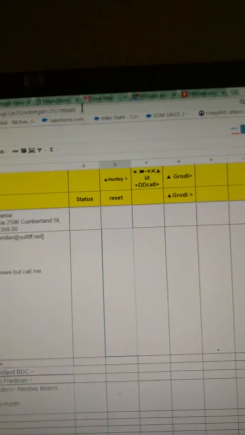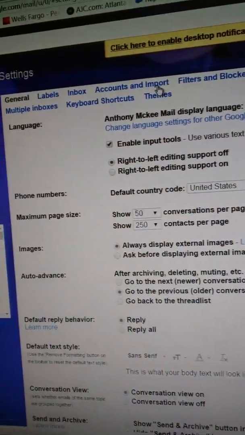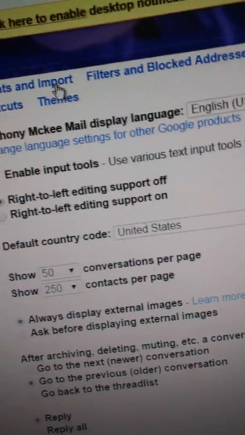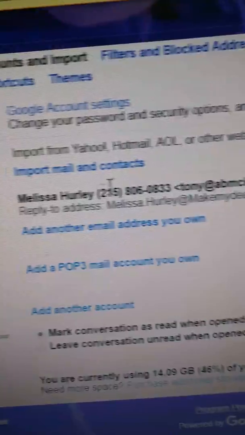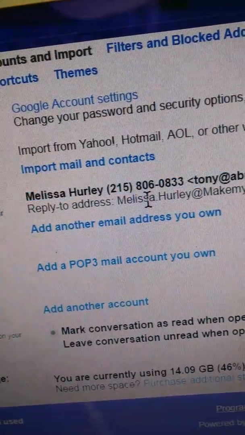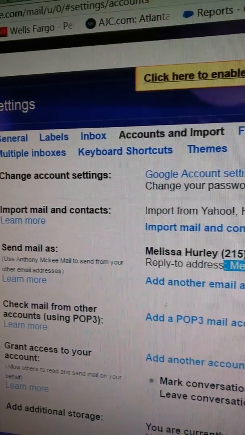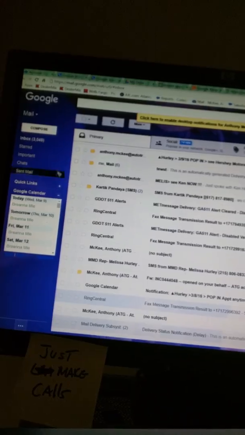This is one of the email addresses I use here. Each monitor is handling a different account. This is a spoof mail account. So when I actually send these email notes out, as you can see, when I call, I also speak to the dealer. When I speak to the dealer, I have it spoofed, and it looks like it's coming from her. See that? But it's really my server. And if the dealer replies, it goes straight to her. So I'm sending these emails out right here.